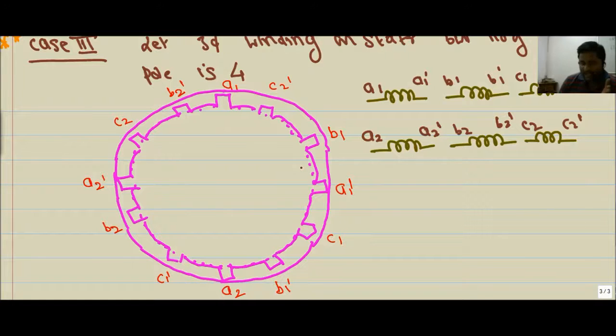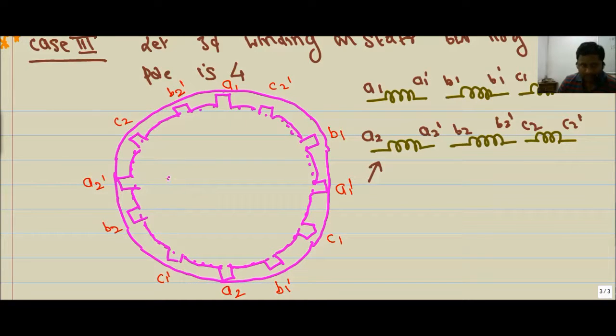As I already discussed in lecture number 4.1, in order to generate uniform torque in the induction motor or any kind of machine, the number of poles in the stator and in the rotor should be the same. So in the stator winding, by adding the additional three-phase coil, we are converting the two-pole machine to a four-pole machine. So the rotor is also a four-pole machine.